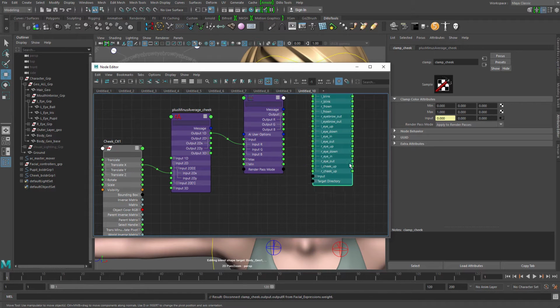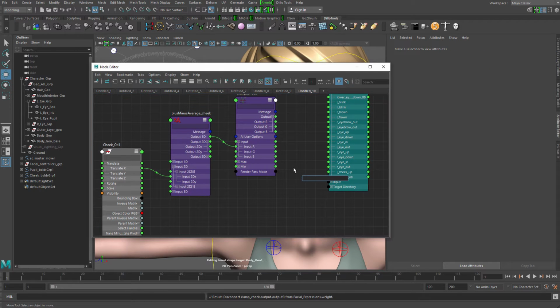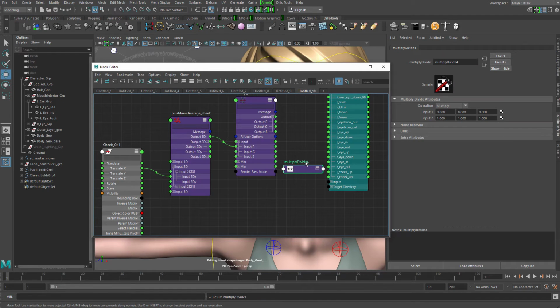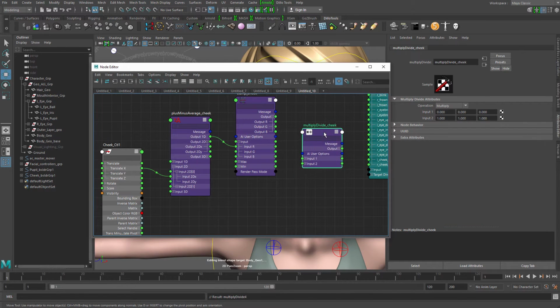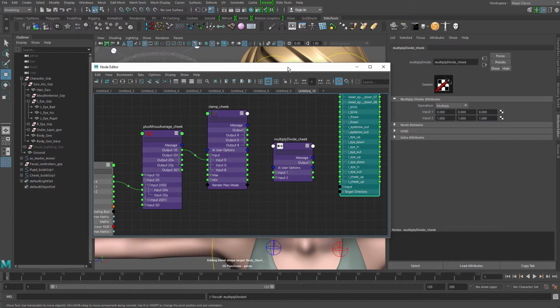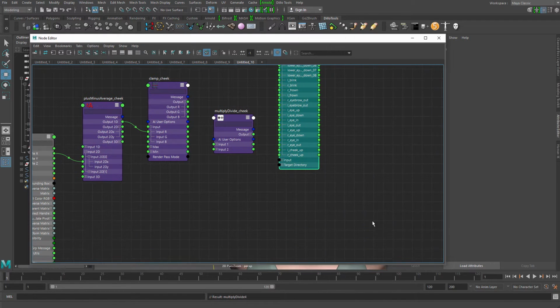Oh, sorry, now I also need to multiply this by the translation y, so this will be renamed cheek. I'm installing something, so it's kind of slow. Let me drag it open.